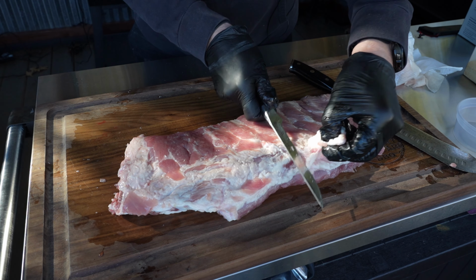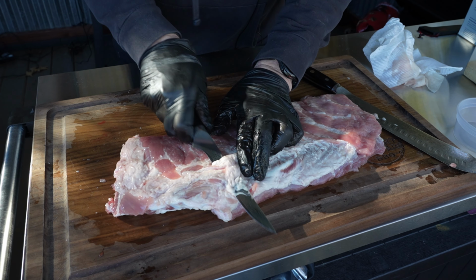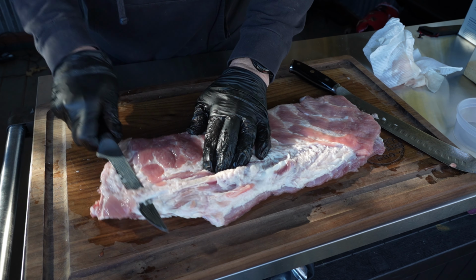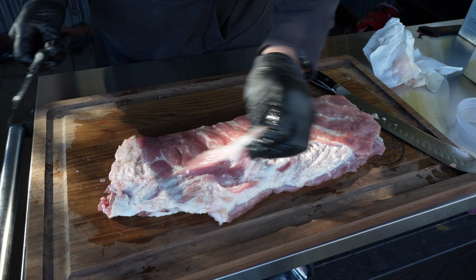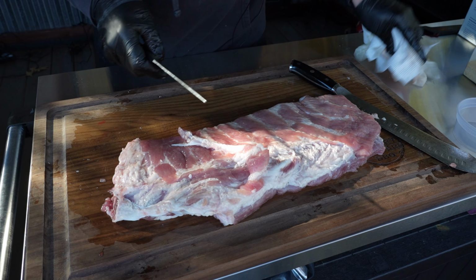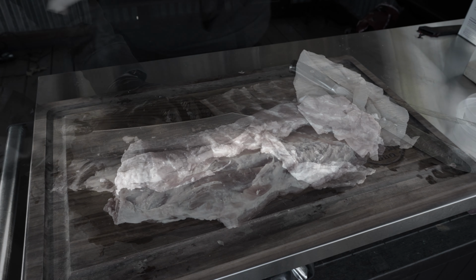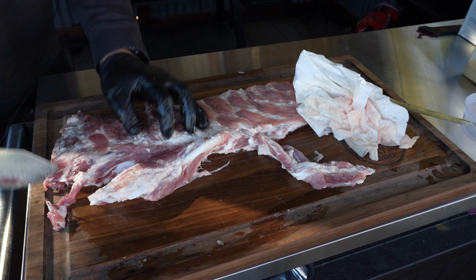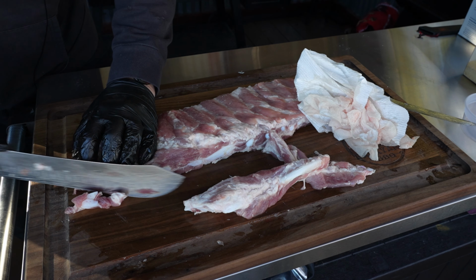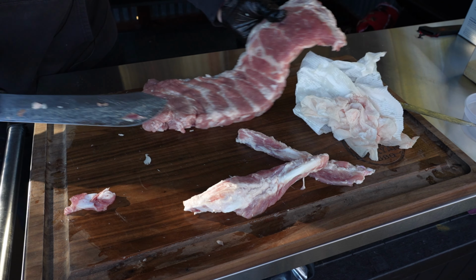Any excess fat like that, just take it off. It ain't no big deal. There you go. Guys, keep in mind anything trimmed off gets bagged up and put in the fridge for a later date. And that looks pretty good right there.